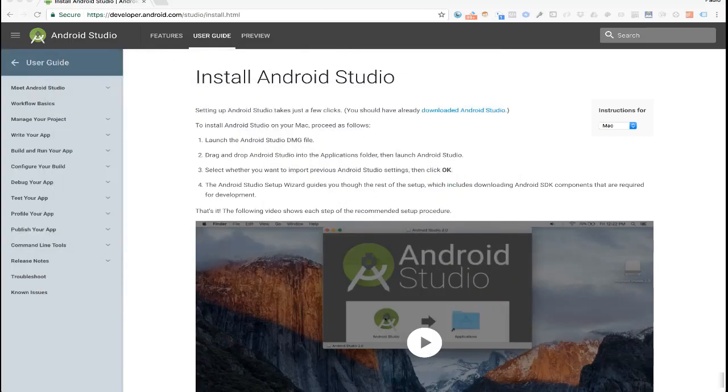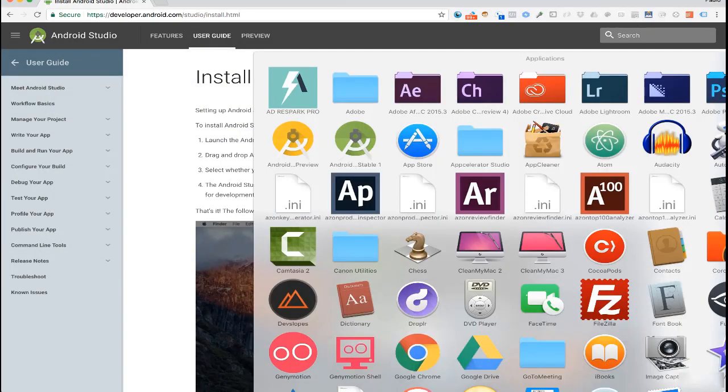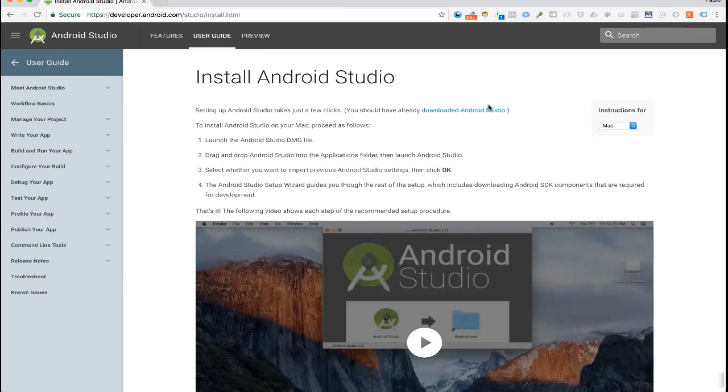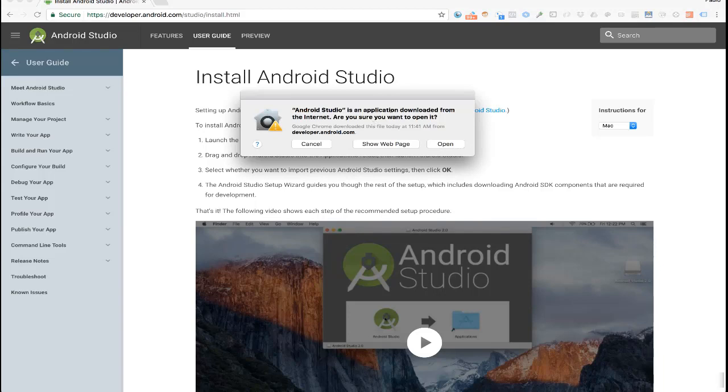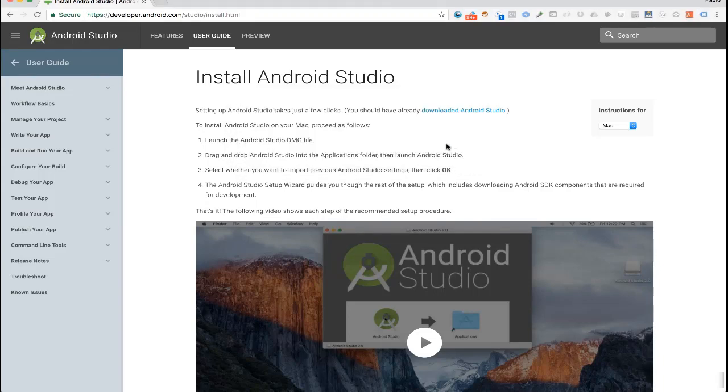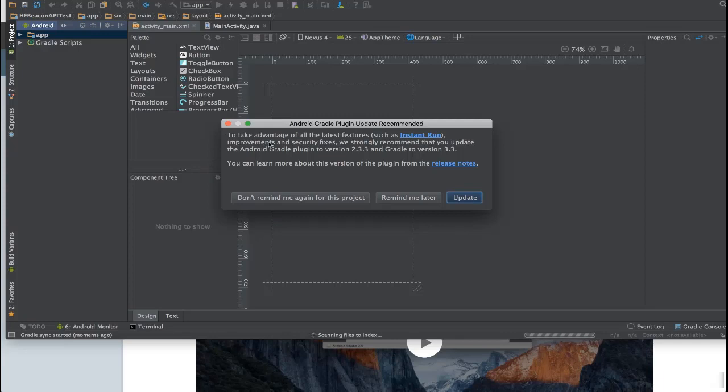I'm going to go ahead and open it in our application folder. And you can't quite see, but I have a few versions of Android Studio. I'm going to click on the one that I just downloaded, and it'll give me this warning here. I'm going to say open anyway, because I trust the source. Now the reason why mine is showing this is because I've already downloaded Android Studio. That's why it goes back and finds any previous applications that I've worked on.